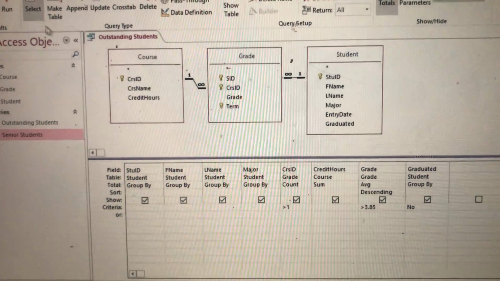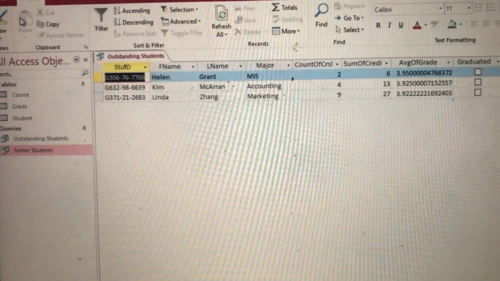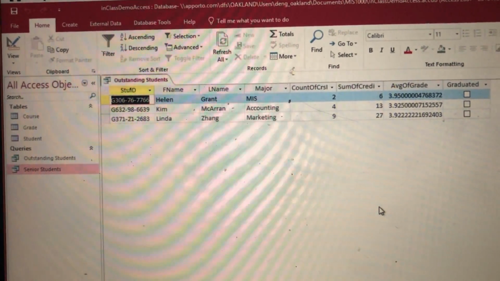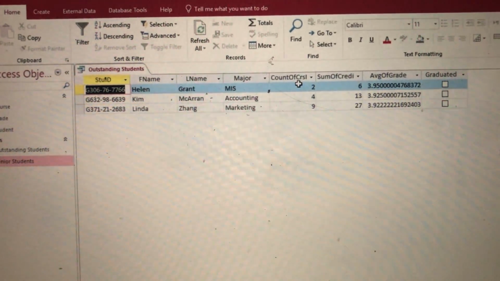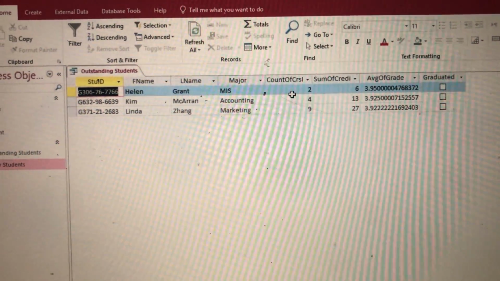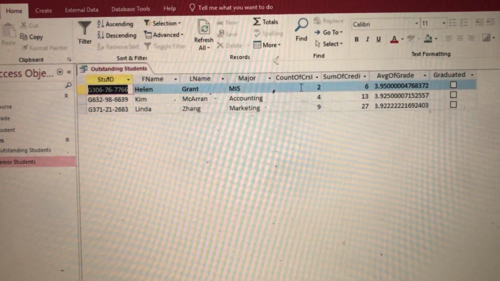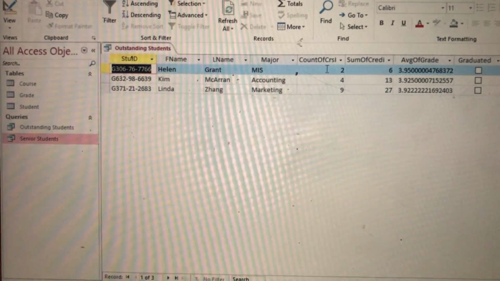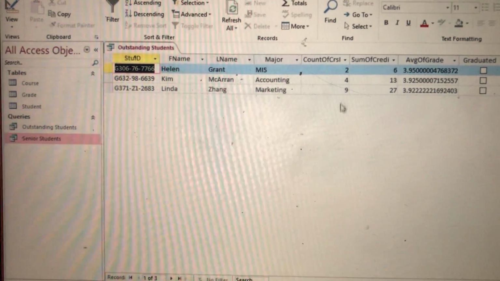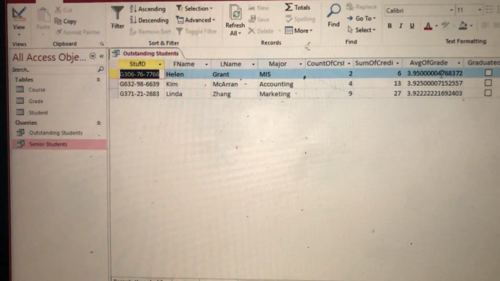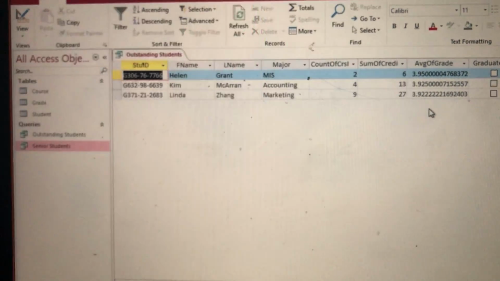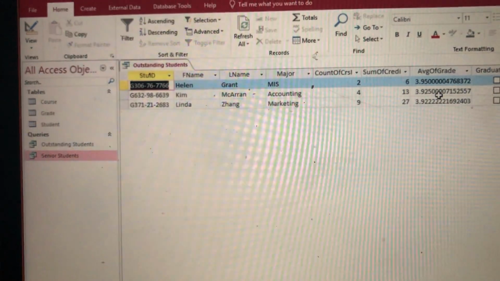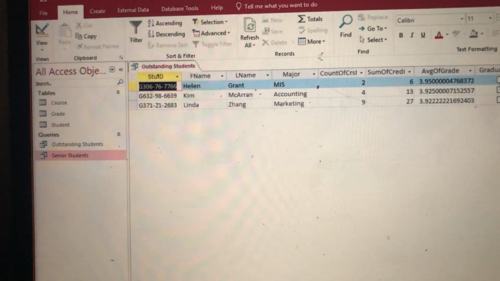Now take a look again, run it again. So much better, much shorter, makes sense. Okay. At least check the criteria, because we want to make sure our results satisfy managers' or users' requirements. So course number, total courses greater than 1, so only 2, 4, 9, that's greater than 1. Average grade greater than 3.85, yes. Only thing is we have a little bit more decimal points. We can fix that later. Graduated or not, we don't have to see any check mark.